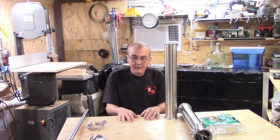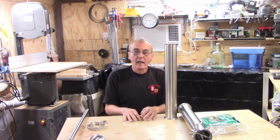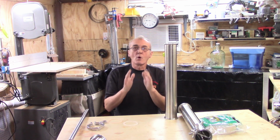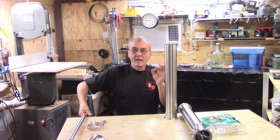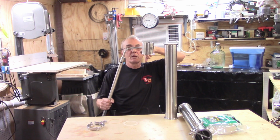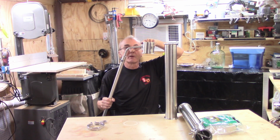By gosh, each still is a little bit different, and where you measure makes a big difference. But please don't worry, don't get stuck. Use that as a point, as a target. If you're measuring from here, it may be a little higher or a little bit lower than if you're measuring from up here.